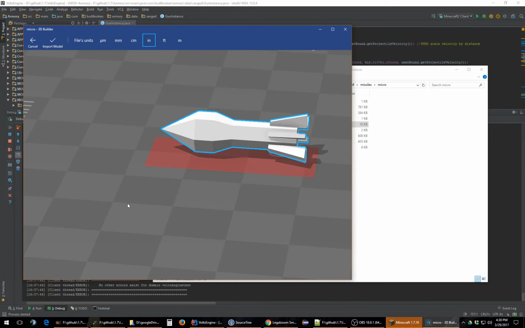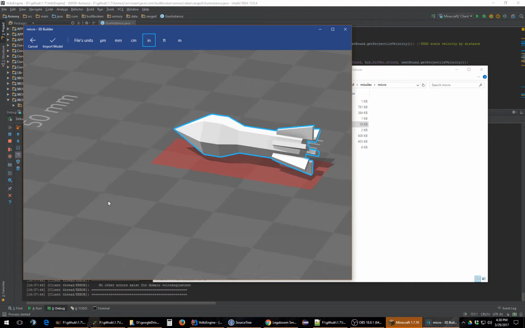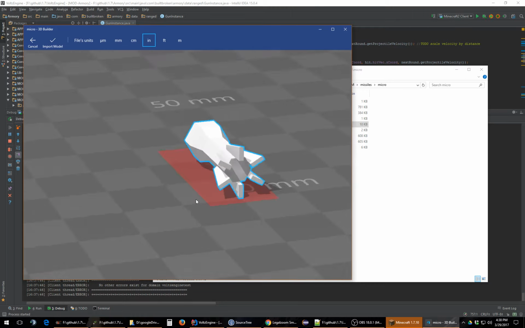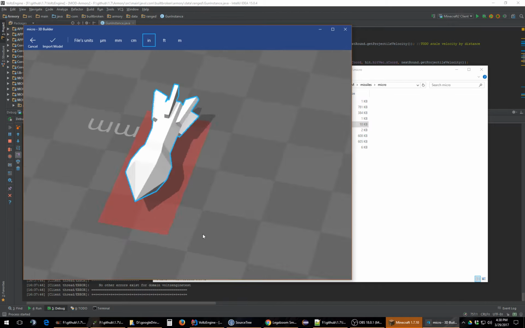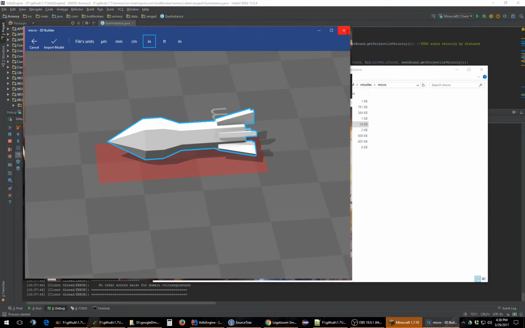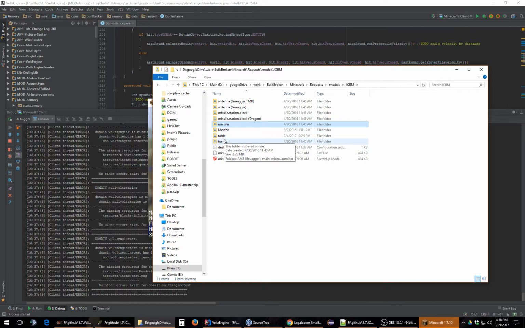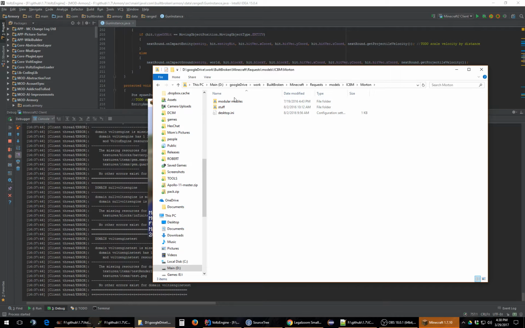Actually, it's closer to a World War II bazooka round because it's almost identical in the fin style to the bazooka round. Bazooka rounds, I think, had 4 fins. This has got 6. So it's a combination between the two. It does look pretty nice, though. You gotta admit that. I should have an archive in here. There's a Morton folder. Here's some of the new stuff he's working on.